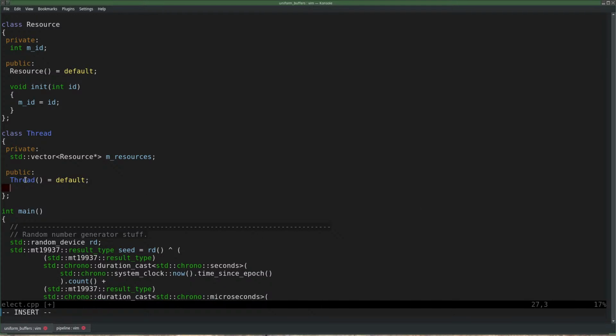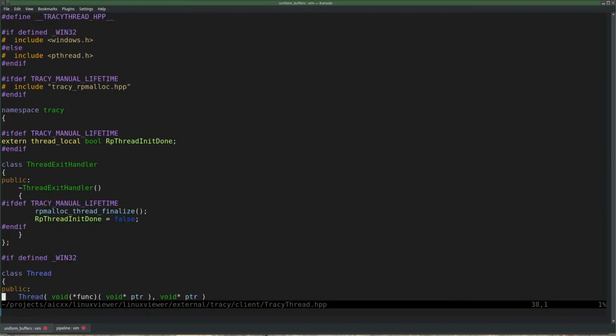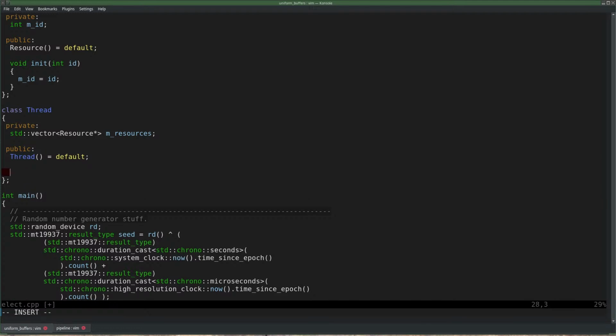Now the reason that this is blue and this isn't is because my main program defines a thread. Can jump to it even. So I have a class thread in Tracy apparently. Who cares? But of course they're just the same thing here. They are both a class. And I'm going to initialize this with a number of resources. But then it's the number of resources for this thread, not the total number of resources.